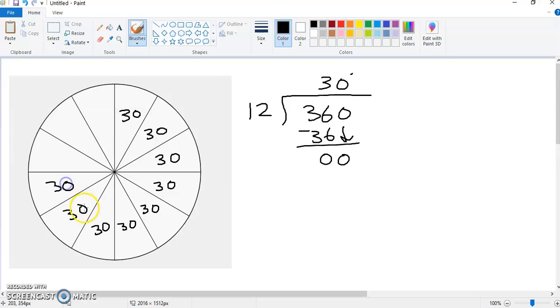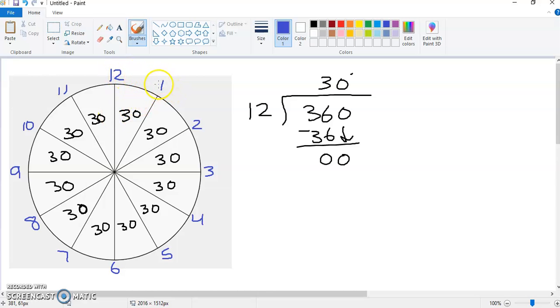And I'll do my best to kind of show you what I meant by a clock. And then I'll stop the video. I know I've been rambling too long. But if this is the 12 o'clock hour and this is the 1 o'clock hour, this would be 2, this would be 3, 4, 5, 6, 7, 8. This is your 9 o'clock hour, 10, 11, and 12. So the distance in degrees between every hour is 30 degrees.